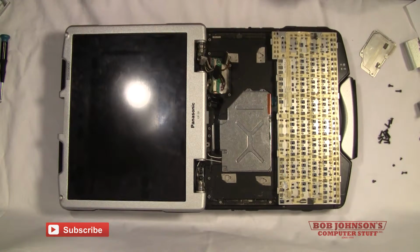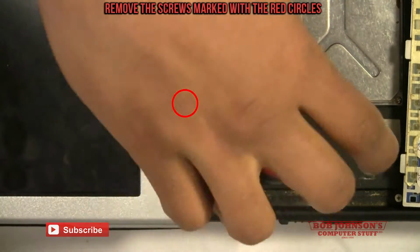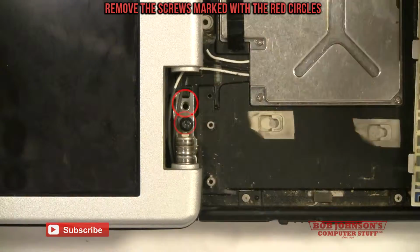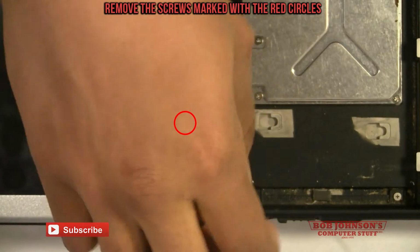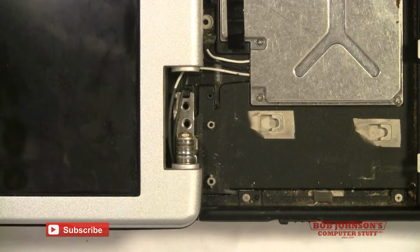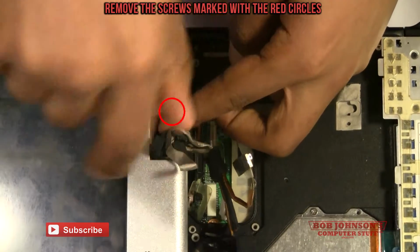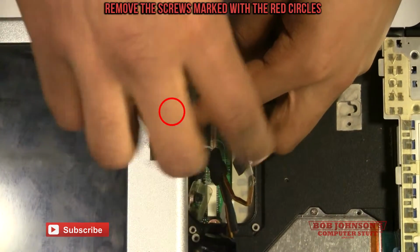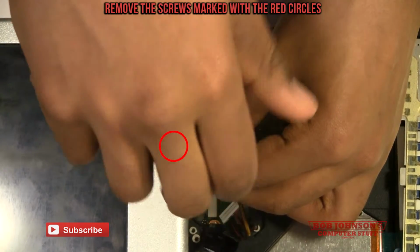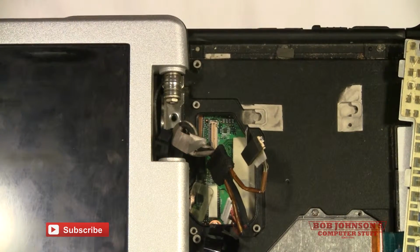Okay? So I'm going to zoom in. Okay, now we're going to remove the two hinges, starting with the first one. Now for the next hinge, now we are going to unscrew the second hinge. There, removed all four screws for the hinges.